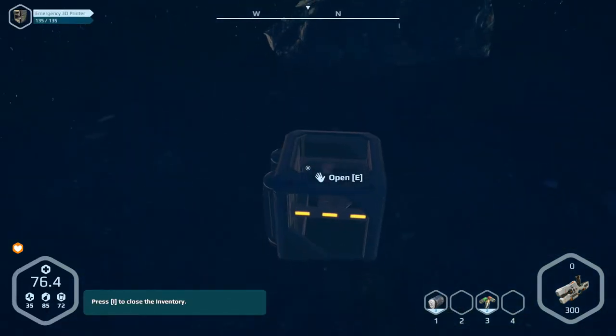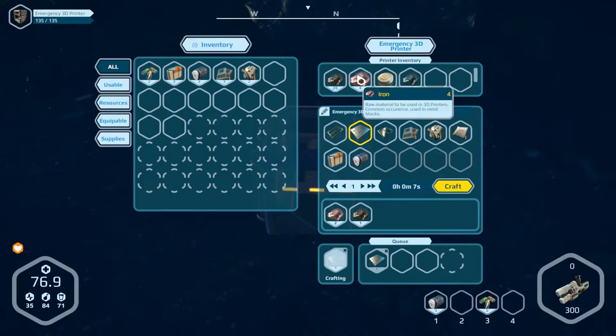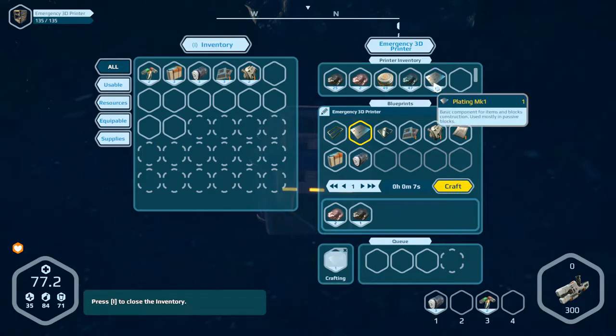We need some basic plating. Oh god, I'm not a very good spaceman. Gonna go ahead and throw that out there. And we're almost out of iron as well, so I'll have to go craft some more, or mine some more, in order to craft things that I need.